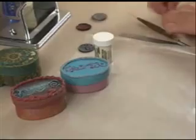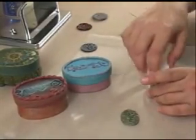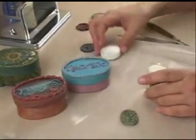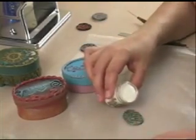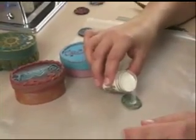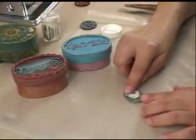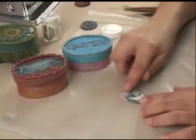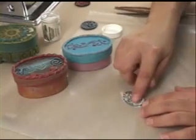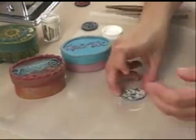You can also use embossing powder to blend into like a translucent clay to make a faux stone, which will be part of the project on Polymer Clay Classroom. So what I'm going to do with this is I'm going to just pour a little on top of my already baked piece, and then I want to use my fingers to kind of push it into the holes of the stamp. So you can just start with a little until you get it into all the little holes.